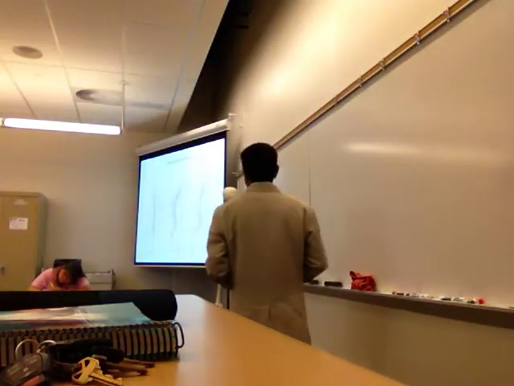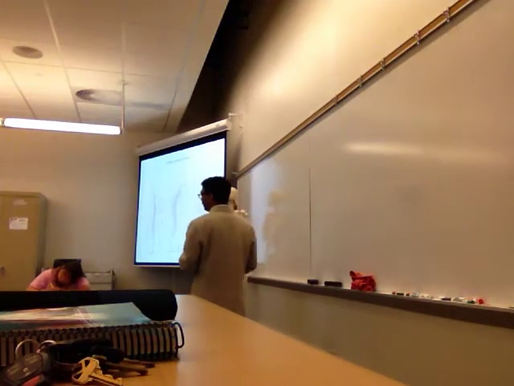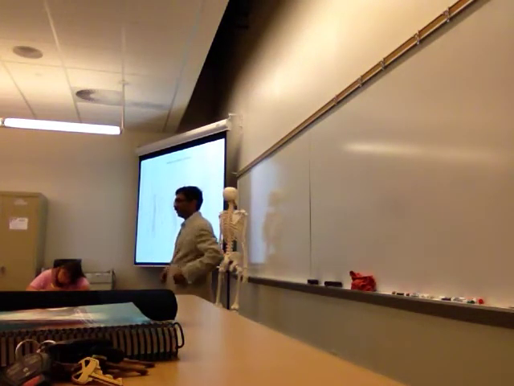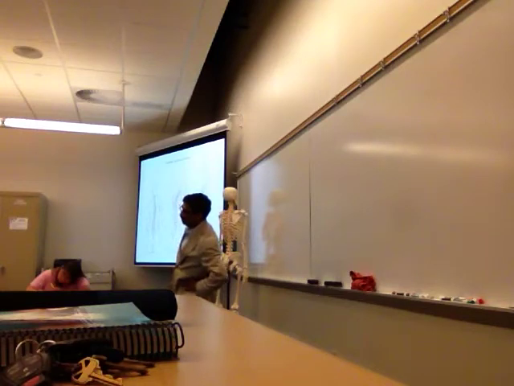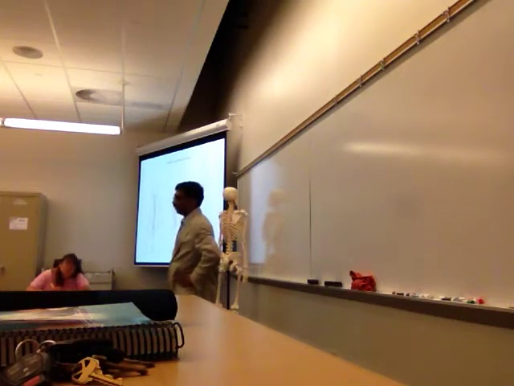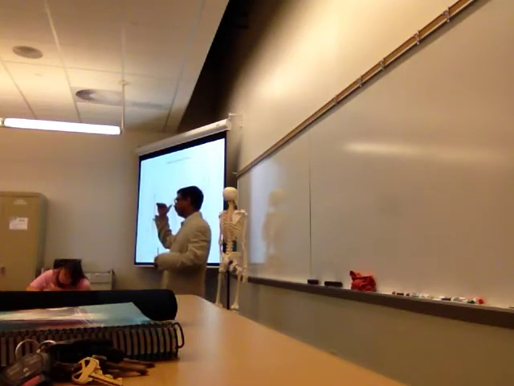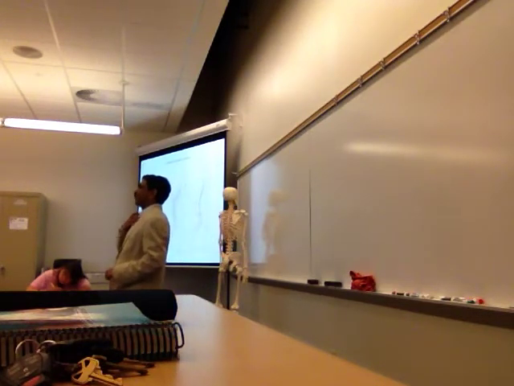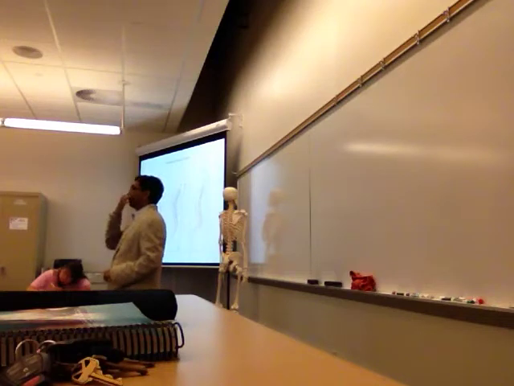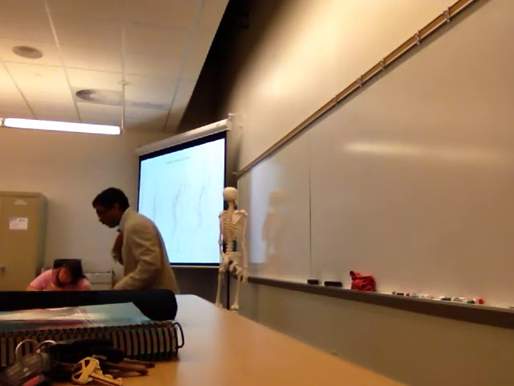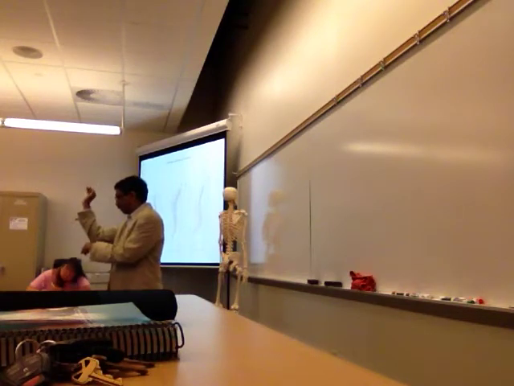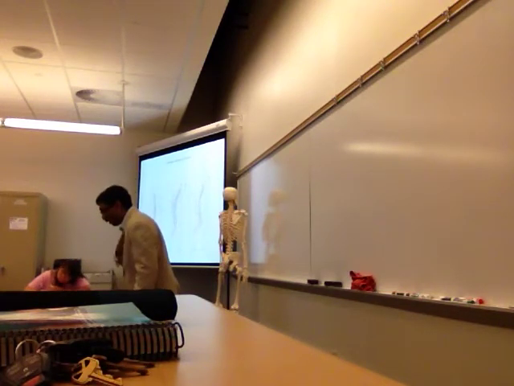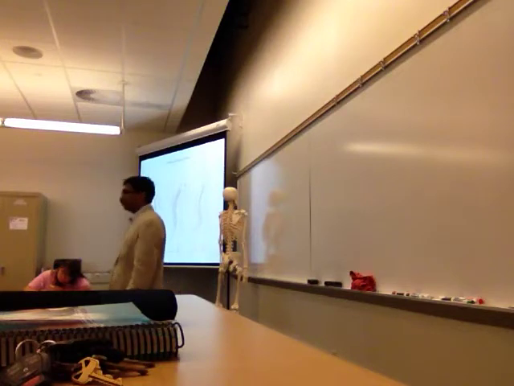Scoliosis is sideways, lateral bending. So if you see the person is like this, that's scoliosis, lateral bending. Kyphosis happens in the upper part of the vertebral column, in the thoracic part. What happens? The bending occurs like this. The person's upper part will be forward like this. So that's kyphosis.